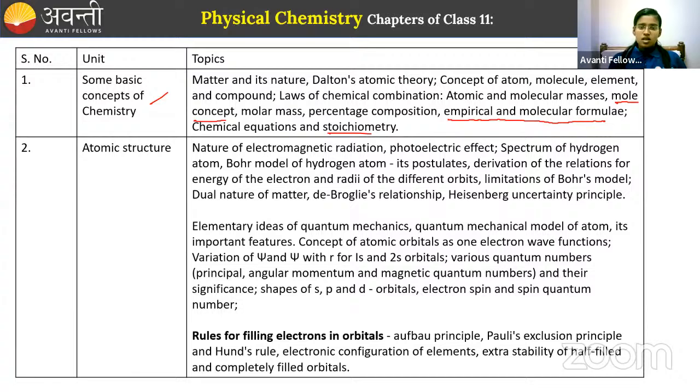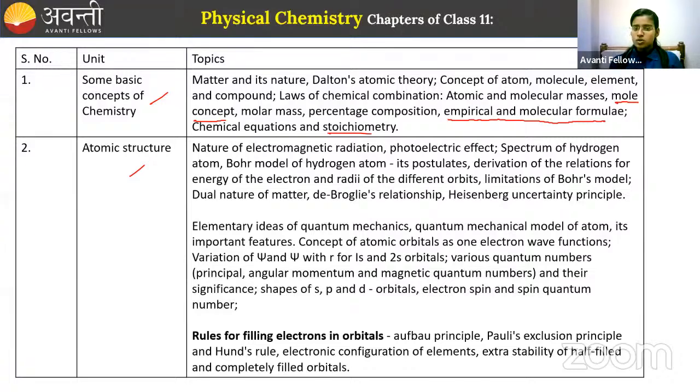Next, coming to the second lesson, which is atomic structure. Here we had many topics in this lesson, like the discovery of proton, electron, neutron, everything was there. But for the last 2 years, those topics got deleted. So this lesson starts with the nature of electromagnetic radiation for JEE and NEET, and then we will extend this to the photoelectric effect.